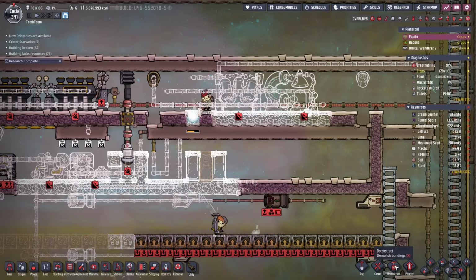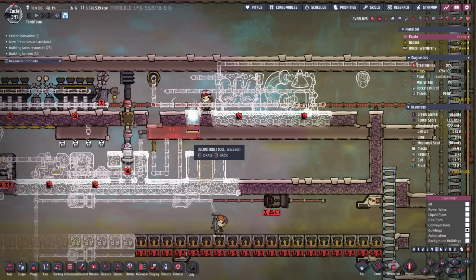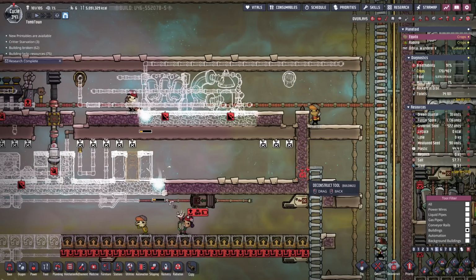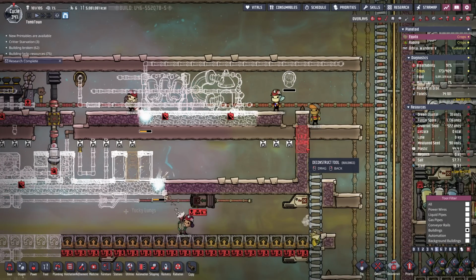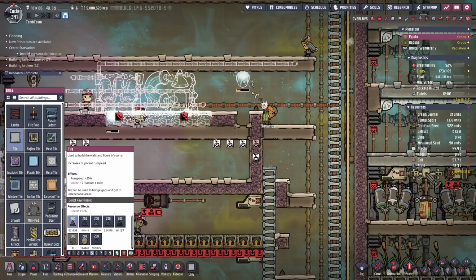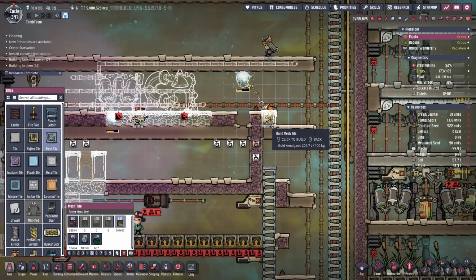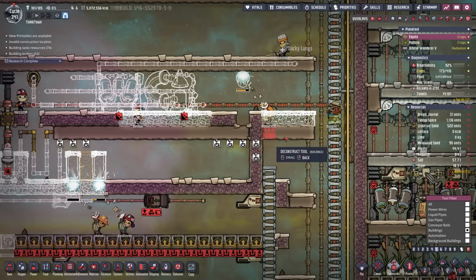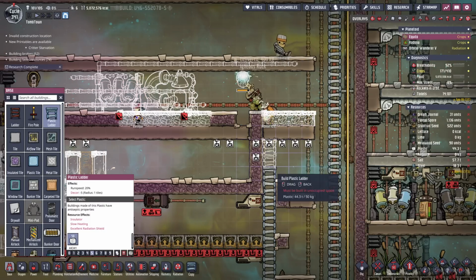Okay, deconstruct buildings. Can I remove those, please? Also those. Also, I sealed this in. I don't want to seal in those 2 tiles. Yeah. Can I get a floor? Let's go with mesh. Yes. Can I also remove that and run our ladder up higher?